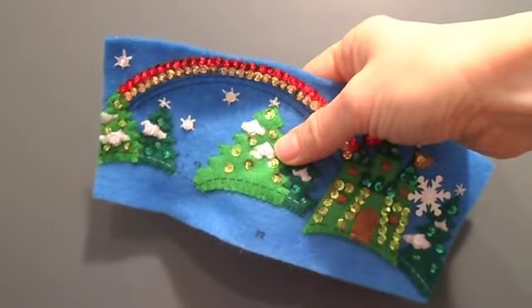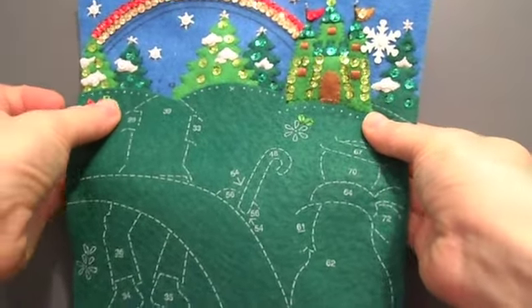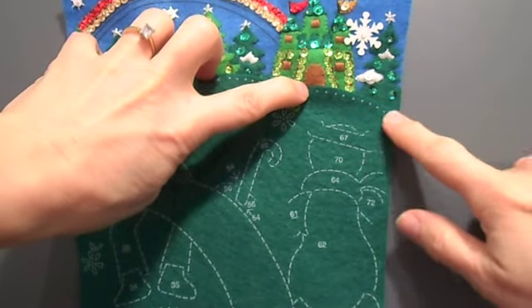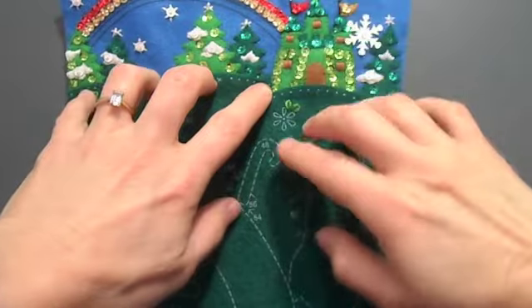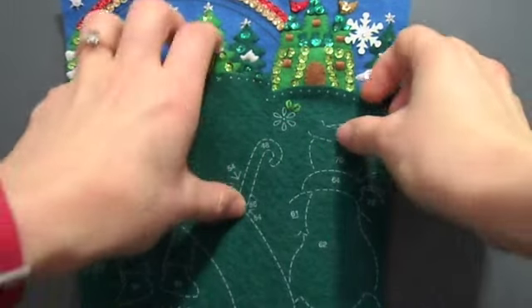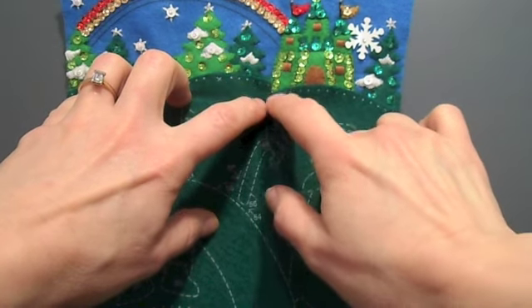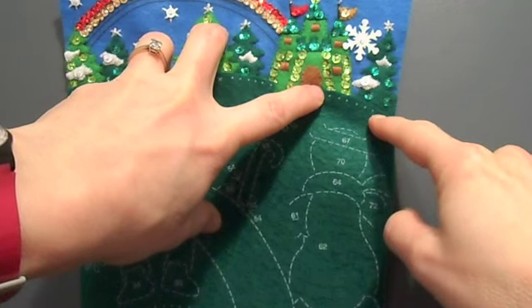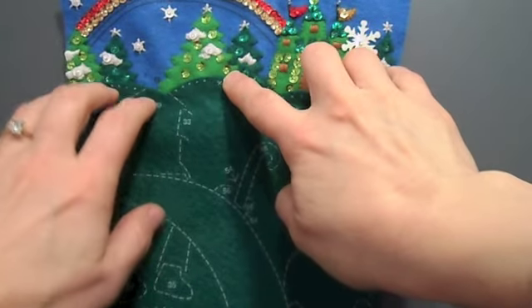The other thing I noticed is that sometimes, in kits that have two pieces that join to make the stocking front, when you go to join them one piece is smaller than the other. If I just stitched it on without thinking about it ahead of time, I might find myself in trouble. I need to stitch this piece to the blue backing before I put the sequins on, because once I have that thread running behind there it will stabilize the felt — but then I won't have any room to pull and make it meet. So I'm going to wait and put those sequins on after I've eased the back side into the front side, which will give me the most flexibility while putting it together.